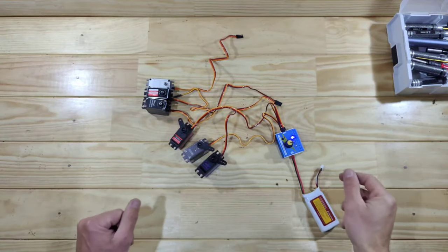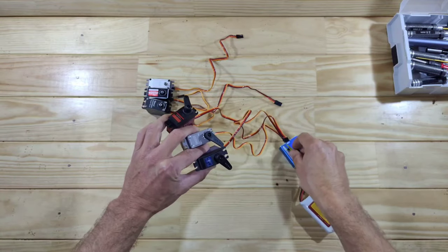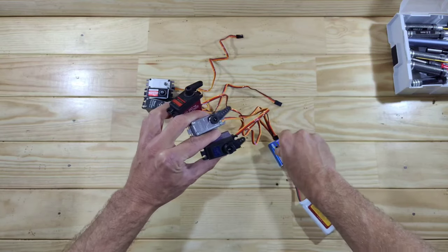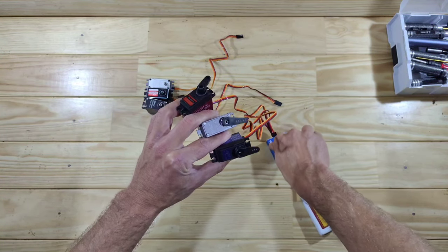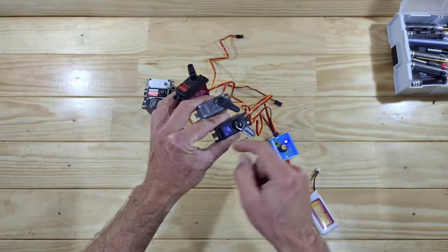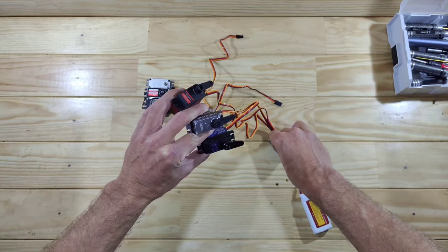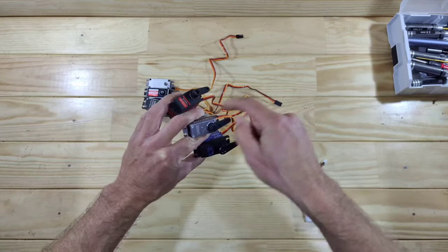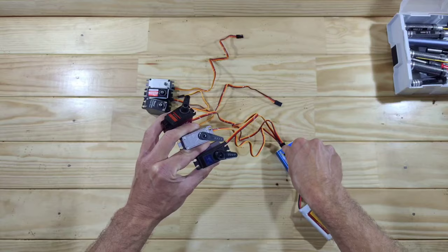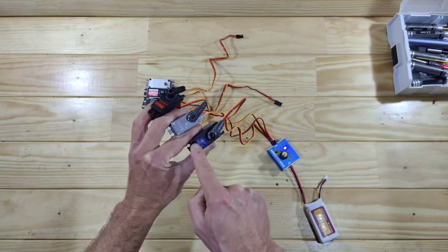I just made a small setup to test the speed of the servo, so let's find out which one is fastest of these three. So here we go, from one side all the way to the other side. This one is definitely faster than this one. You can definitely see that this one is slower. But these two are almost the same. I think that this one is a little bit faster than the other two. So let's say that this is the fastest, this is the second one, and that's the third one.